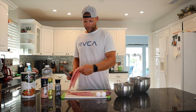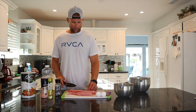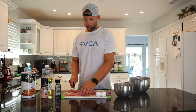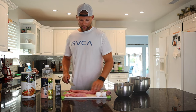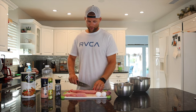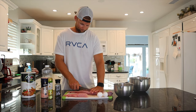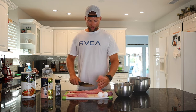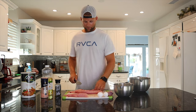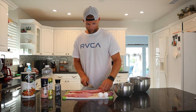After I got the bloodline out, what I like to do is I'll cut this up into some smaller pieces. And then we're gonna put that into the actual fryer. So usually chunk these things out. Like this is a solid piece of fish here. But then off of the bigger fillet, I'm just gonna work down. All right. Then we're just gonna cut this fillet up into some bigger pieces here.